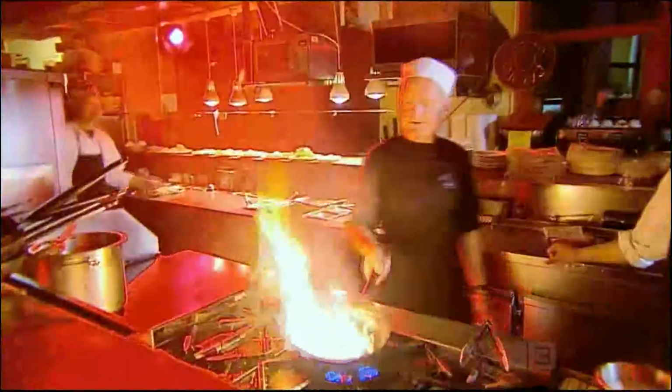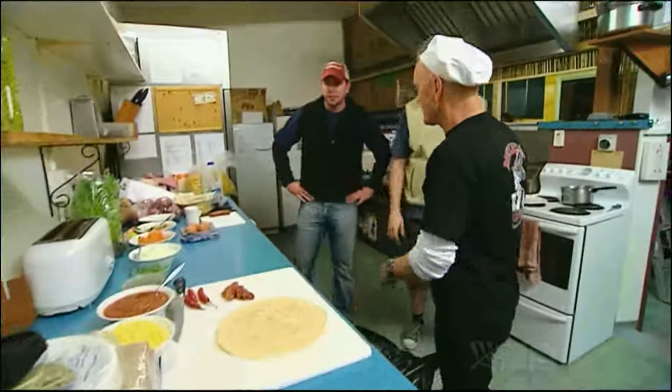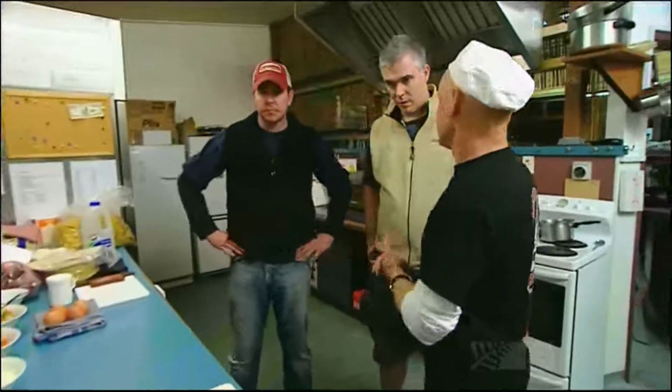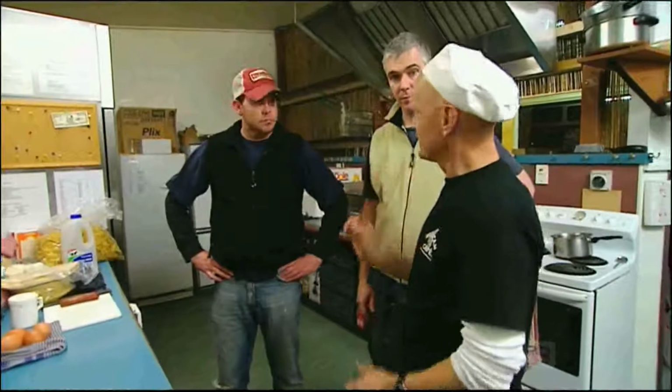Bruce Glover was the head chef in Amsterdam at one of the first Mexican restaurants in Europe. He's now the owner of the Mexican Cafe in central Auckland, which for 26 years has been the go-to place for Mexican food. The first thing we're going to do is a caballero. It's a breakfast dish. Scrambled eggs with spicy chorizo, habanero sauce, a very, very spicy sauce. But really, really gives that little zing in the morning with a cup of coffee.